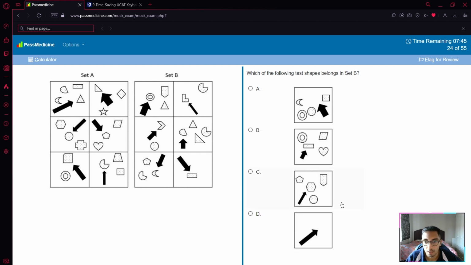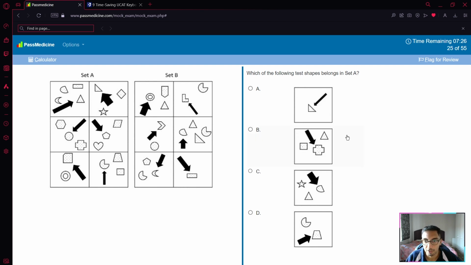And set B, we're going for a 4. I'm just looking at the number of shapes. That's 4, there's 2, there's 3, there's 1. Maybe that's not quite it. I'm going to guess C. I'm running out of time on that question. So it's very easy to make mistakes when you get very time pressured, but I'm going to go with that.